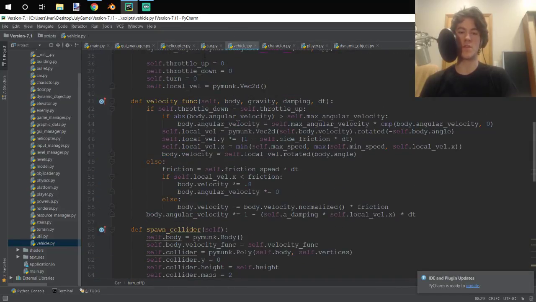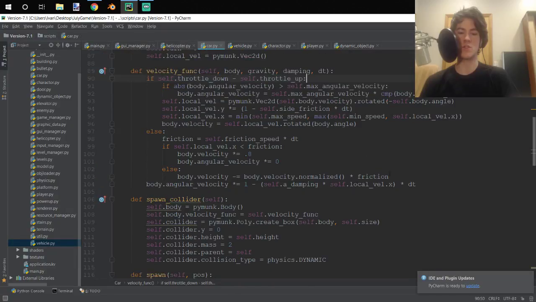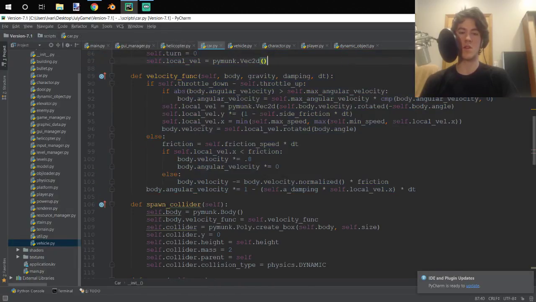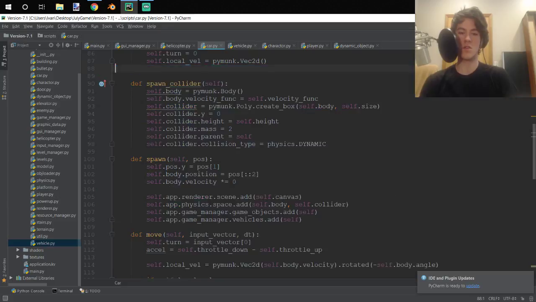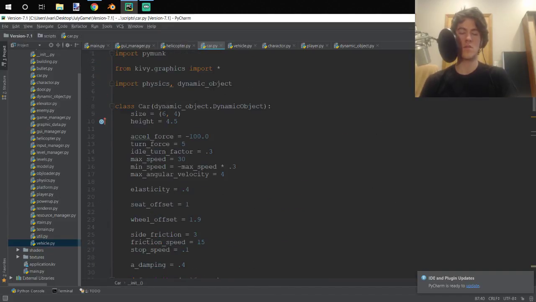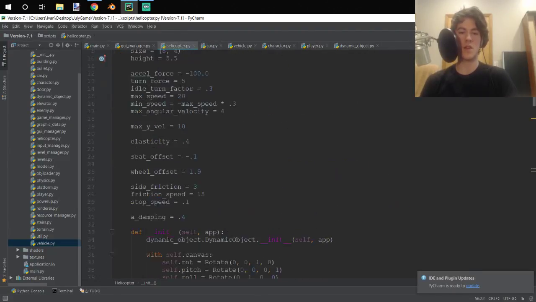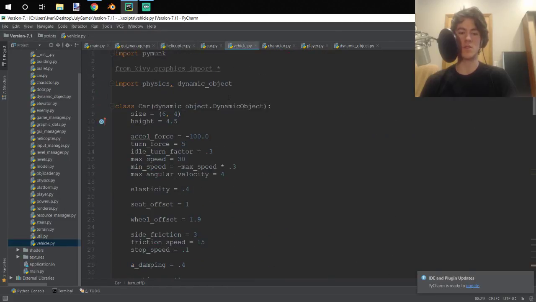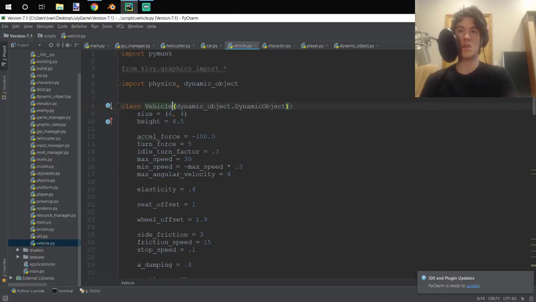We've got that velocity function, and that's the same anyway, so we can just remove that completely from car. Vehicle dot vehicle. I spell that weird. Now that I look at vehicles so many times, it looks like the car. Oh, okay. It looks weird.